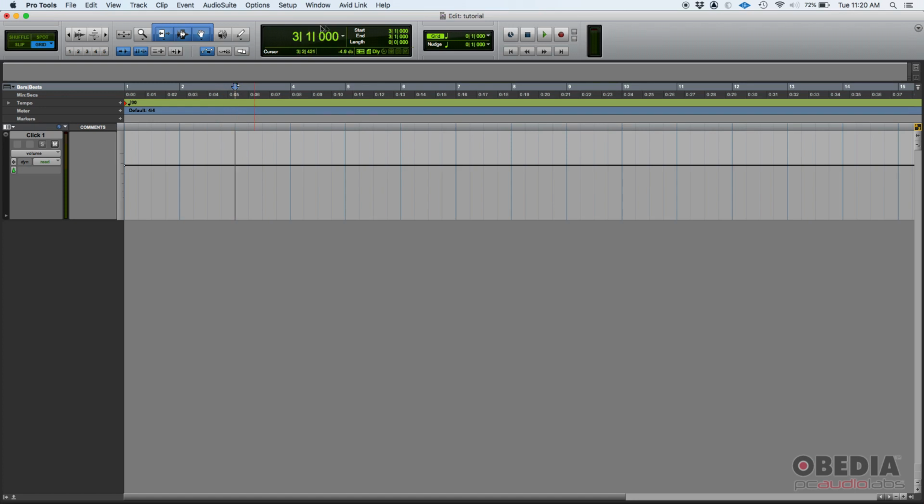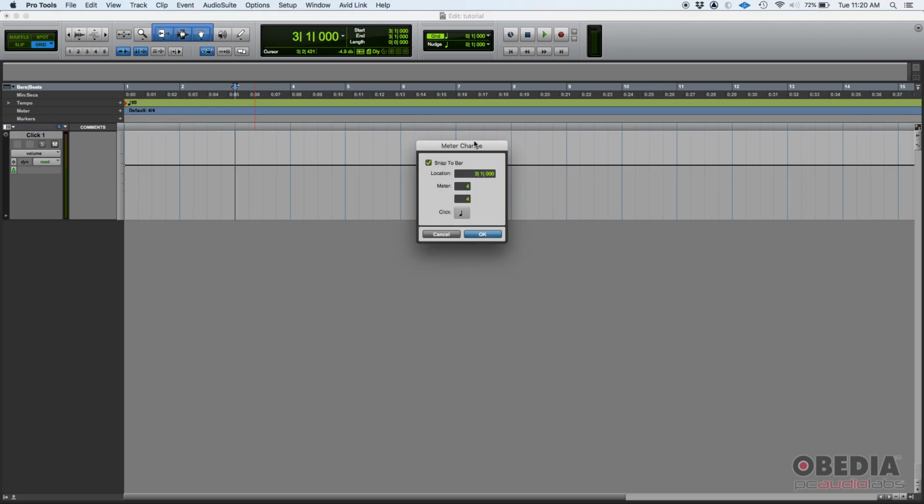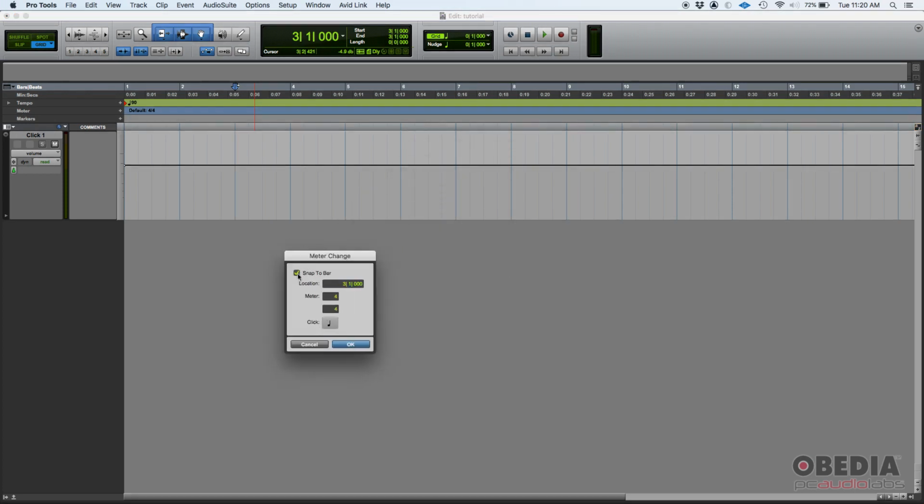You can see here in your transport bar. So after I do that, I can go to meter, and then to the right of meter, there's a plus sign that says add meter change. I click there. And then the meter change window is going to show. You want to have that snap to bar feature on, so it snaps to the bar. Now here's the location. As you can see, location is set to bar 3, beat 1, which is exactly where we had that playback. And then here's our meter. So let's do a 6/8. By the way, I changed this by simply clicking, and then I just type the number. Let's do a 6/8 eighth note click. So it's very obvious the difference.